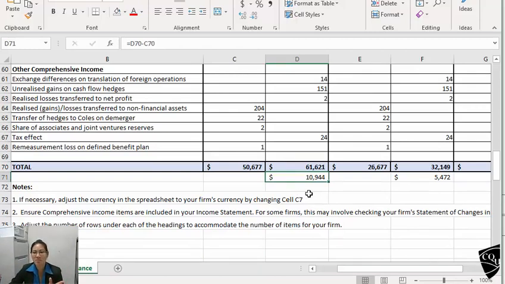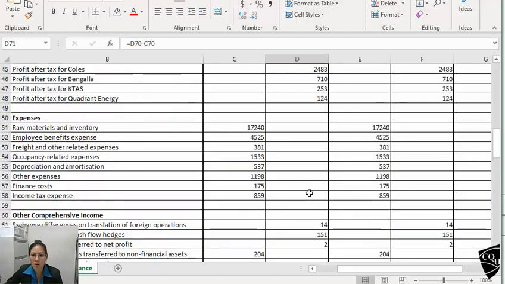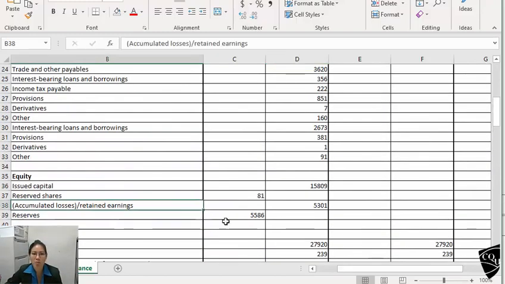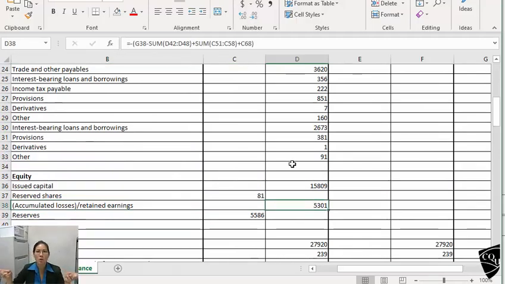This is good, this is what I really want you to think about. In every other year, Wes Farmers has made a profit. If you've made a profit, when they close it off, revenues increase equity and expenses decrease equity. But this year we've had accumulated losses, so essentially I've done the opposite.